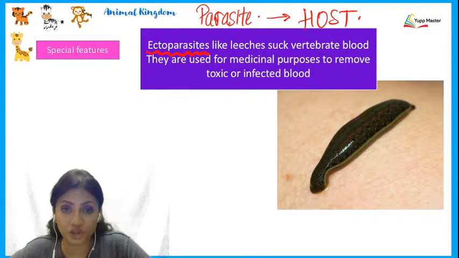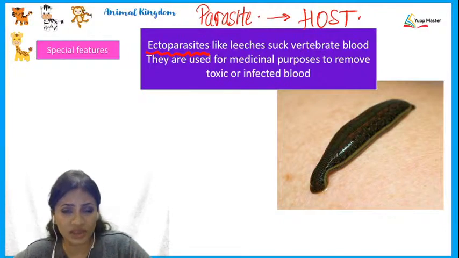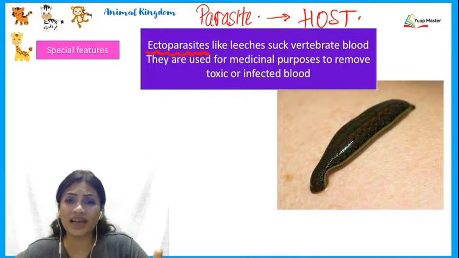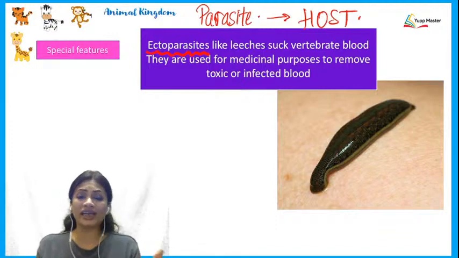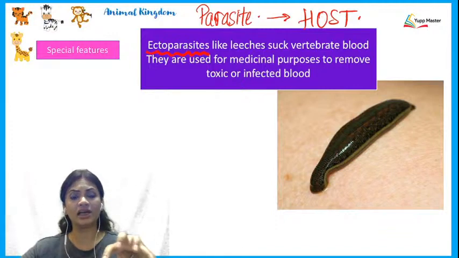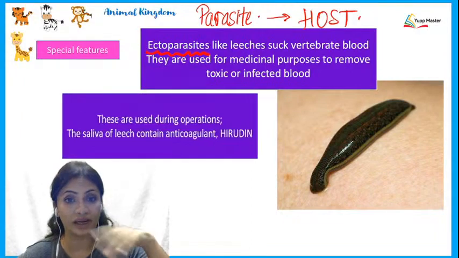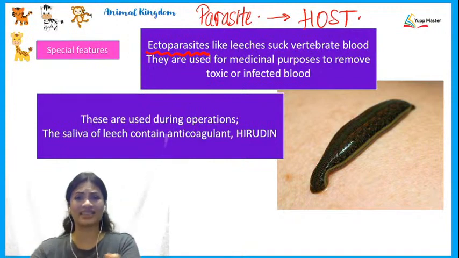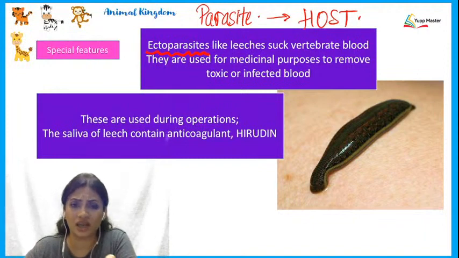And actually, because they have the ability to suck blood, these are animals which are used during surgeries, used as medical purposes in order to remove any toxic blood or any infected blood. Immediately a leech would be put upon their skin so that the leech can suck all that blood out. Okay. Leeches are also used during operations. If at all there is excess of bleeding happening, then a leech would be put there so that the leech could suck up all the blood.